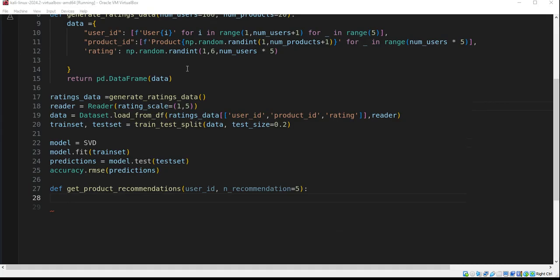So this function generates a product recommendation for a given user.